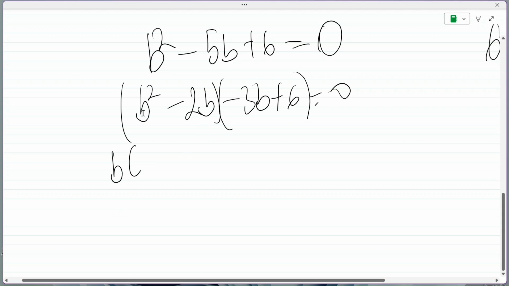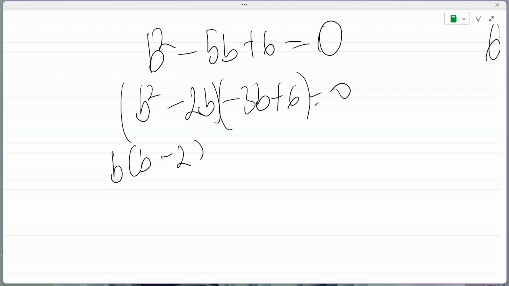If we take out this b, from this b we take out 1b, we'll be left with 1b, because we have two b's here, that's b times b, because it's b squared. Then minus, if we take out the b, you'll be left with 2. You have 2 left here. If you want to get this back, you just multiply this b times this b, you get b squared. B times minus 2 will give you minus 2b. So we're on the right path.